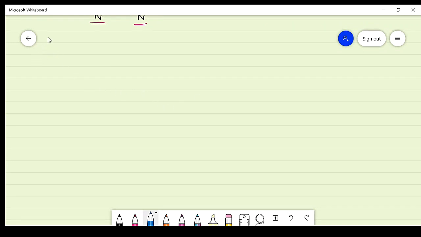Now the first property: to prove that the norm of T is greater than or equal to 0. We know this is greater than or equal to 0 by the definition of the normed space N'. So the set of these values, for norm of x less than or equal to 1, is also non-negative, so its supremum is also greater than or equal to 0. So this is the functional value of T, and it is always greater than or equal to 0. If this term is non-negative because of N', then its supremum is non-negative, and so this functional value is non-negative. That is our first property.